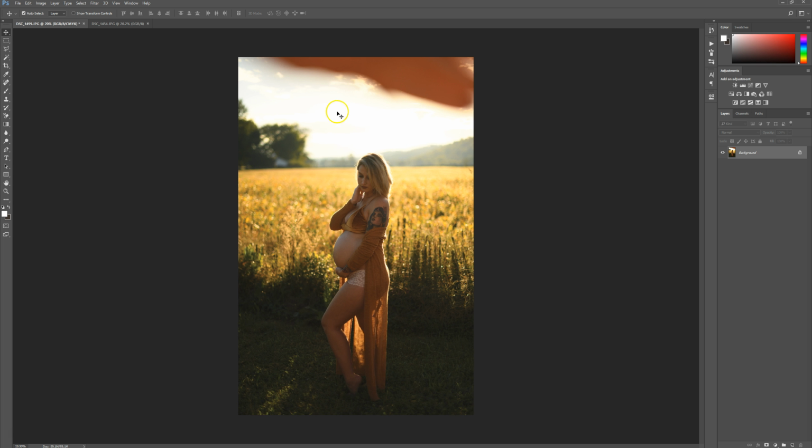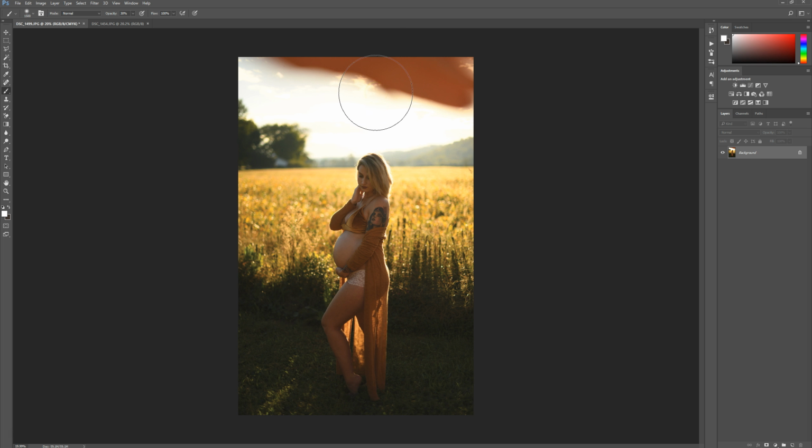I'm also going to be adding in a sky in the background. So I'm just going to paint over this with a similar color here in the background. I'm going to grab a paintbrush right here, and I'm going to use my eyedropper tool to check for a color in the sky. And I'm going to use my paintbrush.